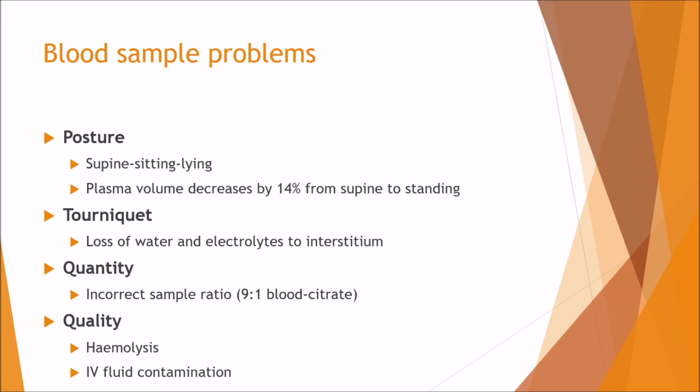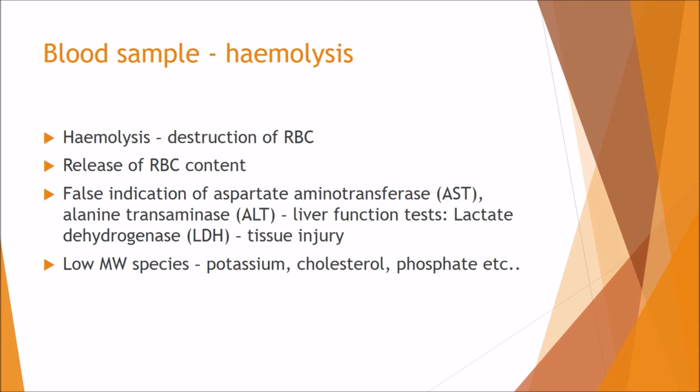And also the quality of the sample itself. So if you're collecting blood, you don't want it to be hemolyzed because you want to analyze the blood itself. And then also if you've got any IV fluid contamination, which can actually dilute your sample, so again, it can give you false negative results.